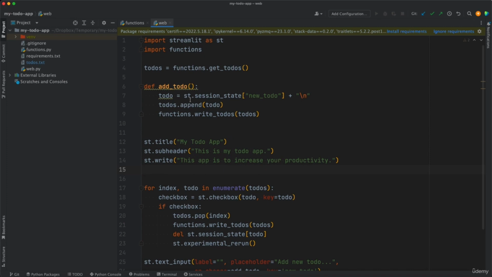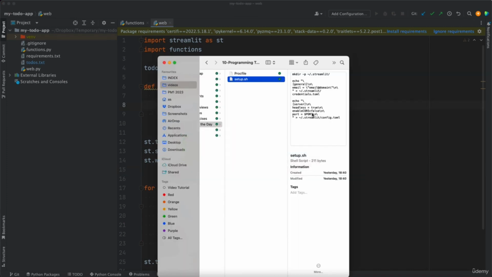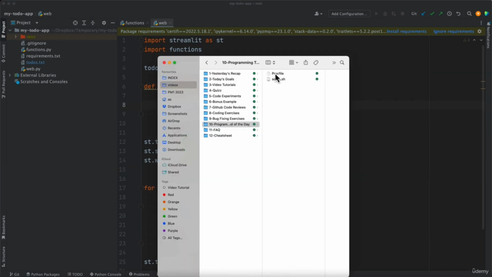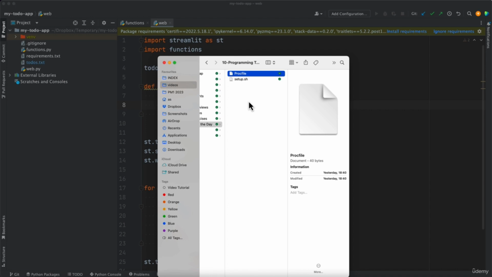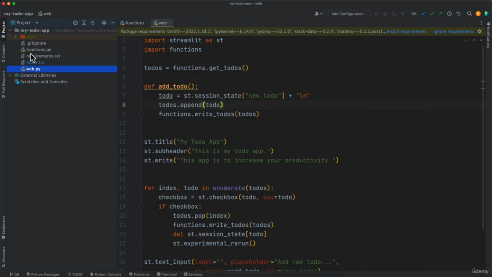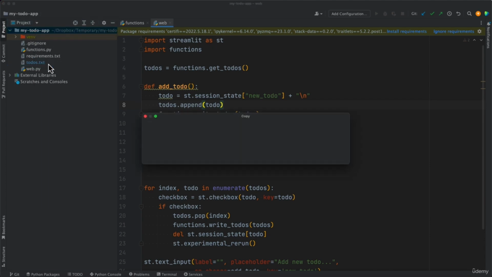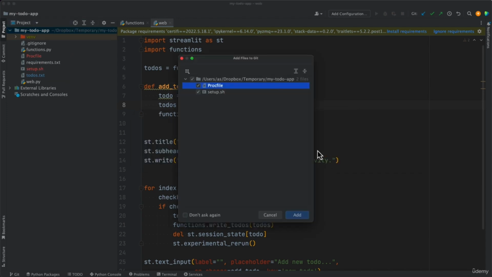And then don't press this deploy branch button just yet, because we need to go to our project here and we need to add some configuration files. So in my computer here, I have these two files, procfile and setup.sh file. You can find these two files attached in the lecture resources in this lecture. So please copy those files and paste them in the directory where your Python files are, which normally is the root directory.